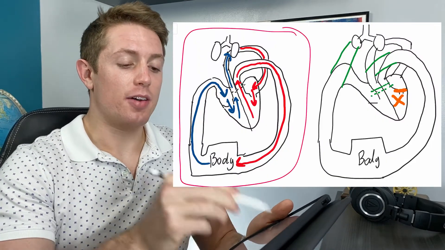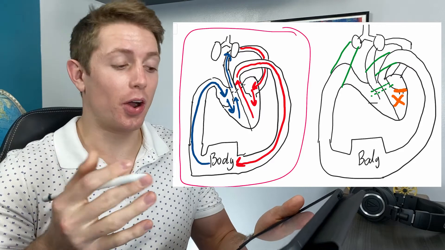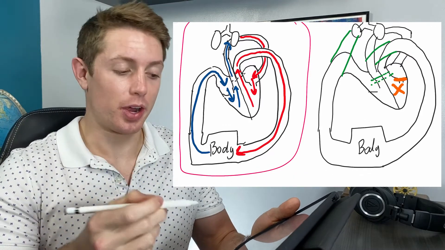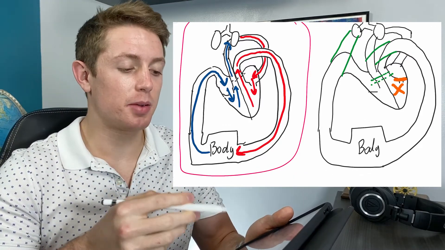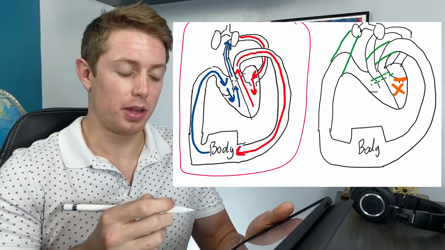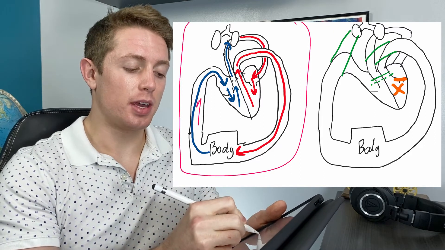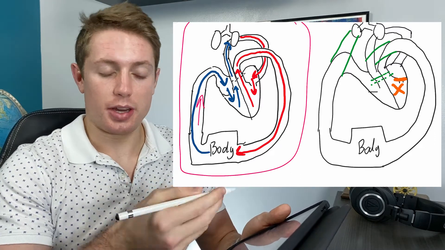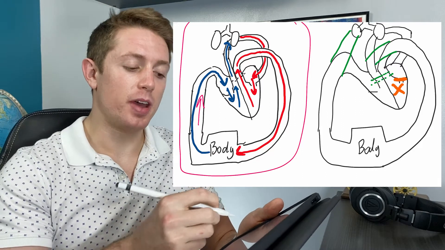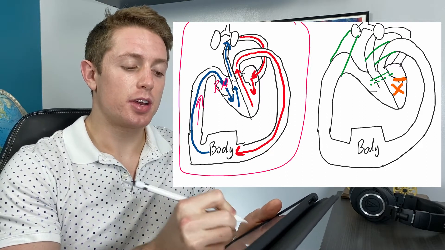So first, I want to go over just a little bit of real heart basics in case whoever's watching this is not familiar with it. So on the left here, we have the normal flow through the heart in a very poorly done drawing. So blue is deoxygenated blood, red is oxygenated blood. So blood starts off coming in through the inferior vena cava, comes back from the veins, goes into the right atrium.